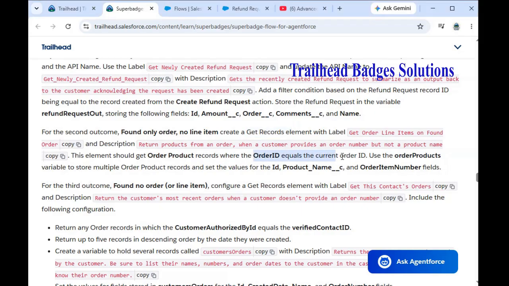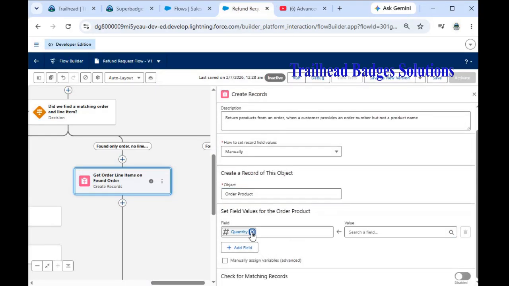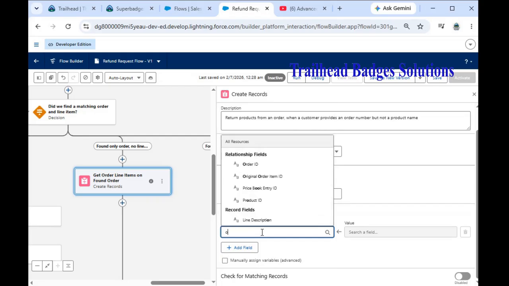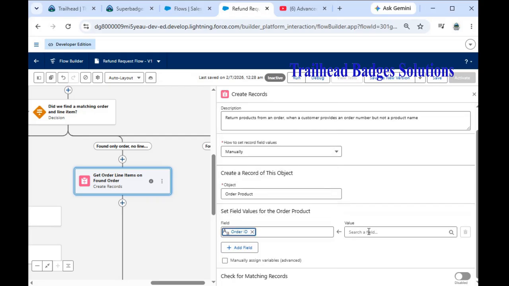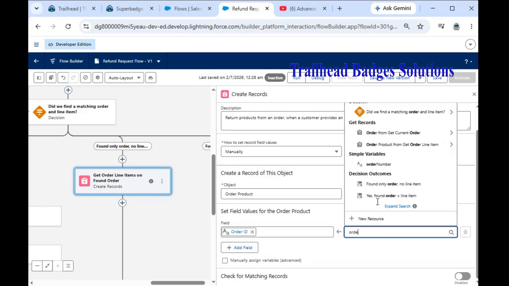Order product records where order ID equals order ID. Use the current order variable. Order ID is order ID.